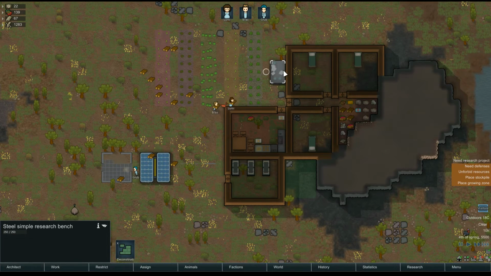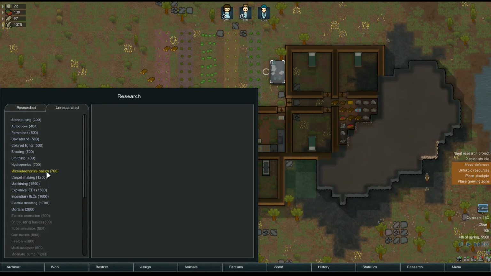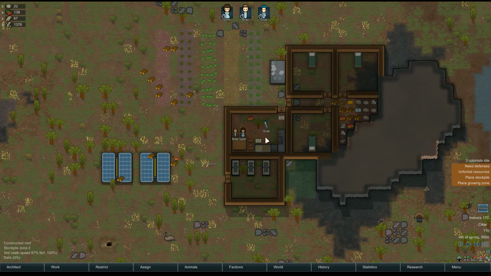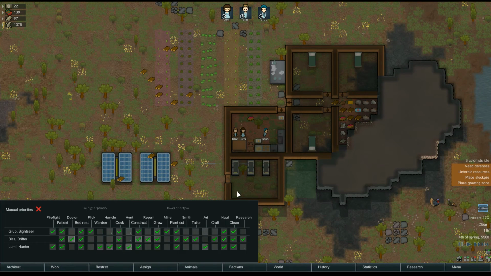Okay, so now our research bench has been completed. We can click on the research tab and we're going to research microelectronics. It'll take 700 research to get it finished, so we will also assign somebody to do that. You can see only one person is researching right now. I'm going to set it all. But I'm also going to look and see the priorities. I'm going to make it so that Lumi basically just hunts or just does research. So I'm going to get rid of everything except for that stuff at the top end. And now she should go and hang out at the research bench and keep researching.